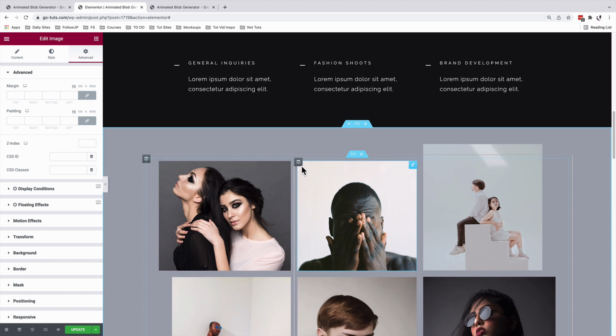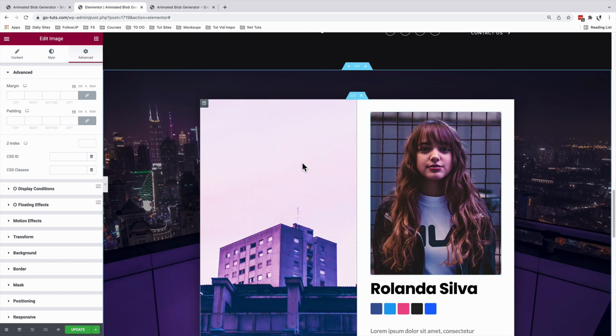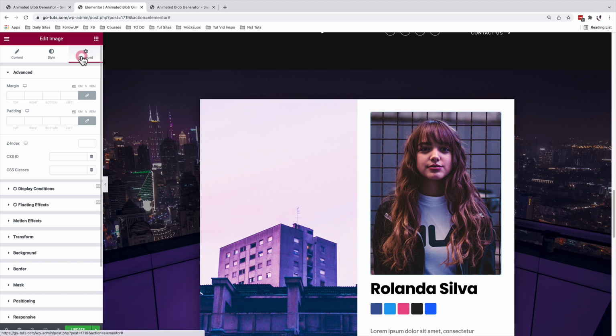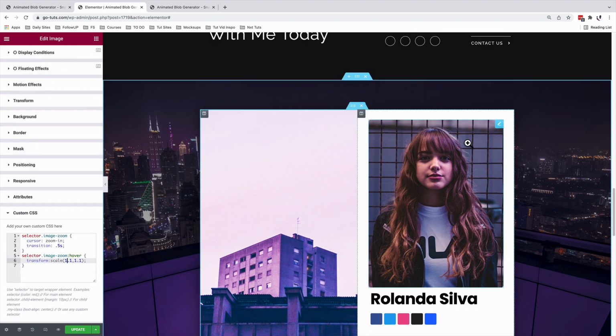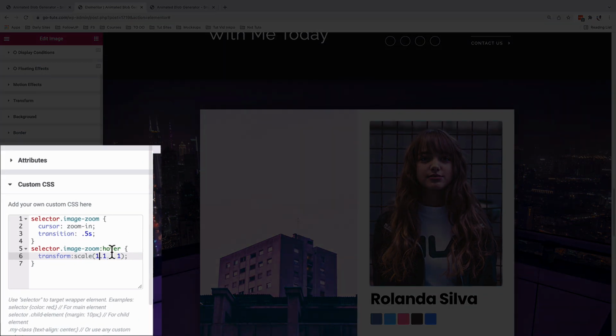Now let's go and add a zoom in effect on our second last section, which is this over here. So I'm going to select my image widget and I'm going to come to advanced, and under custom CSS, I'm going to add my CSS code. So for this image, we used a scale of 1.1 in the height and 1.1 in the width.